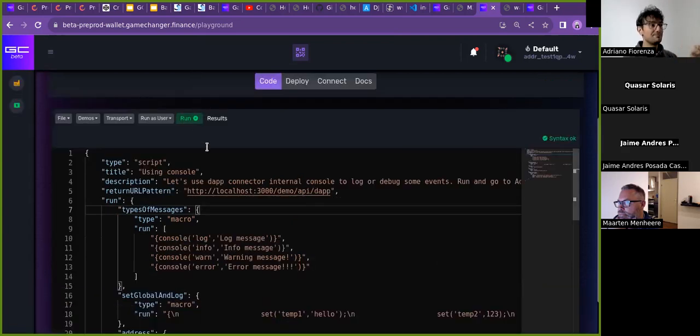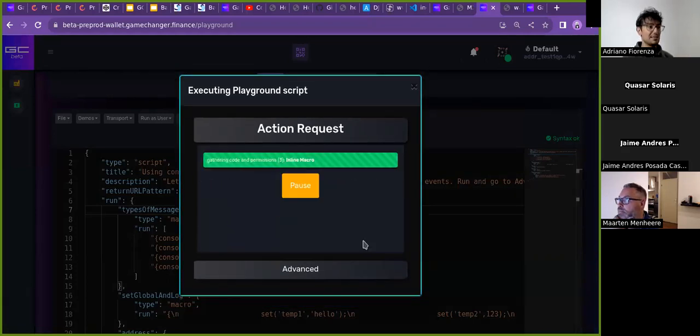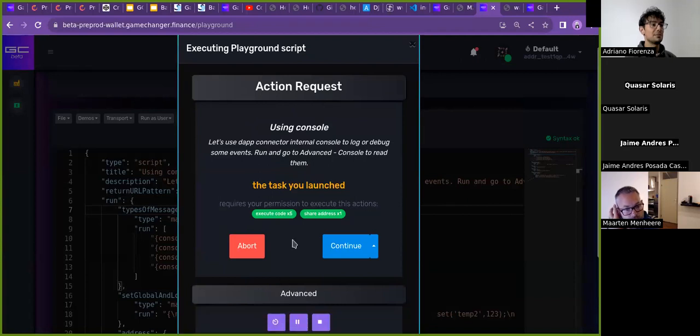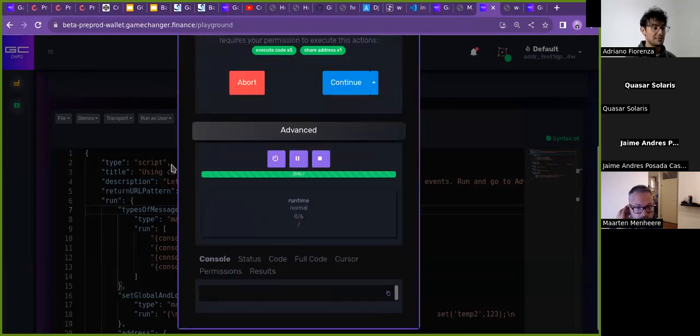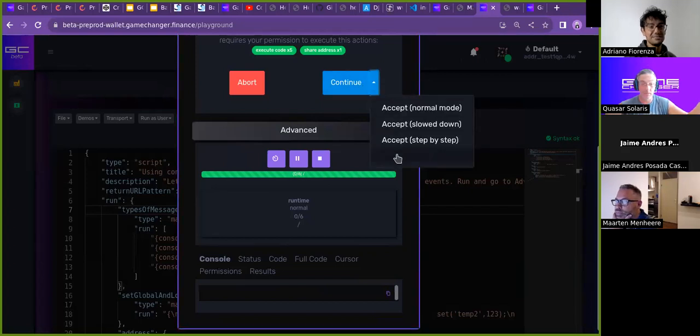Guys, very quickly, there is a console inside the Dapp Connector, but we have not been using it too much. So now I created a special example to show all the use cases or usages. I've been looking for the console. I'm like, what's the console? Where? Give it to me. Let's go. But this console is not the same as the browser console. It's like a private in-wallet console. So it can be used for maybe more private stuff.